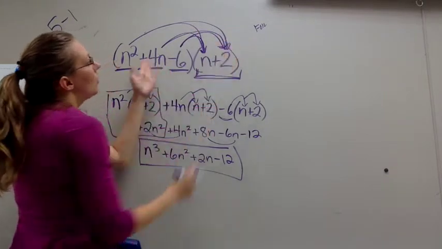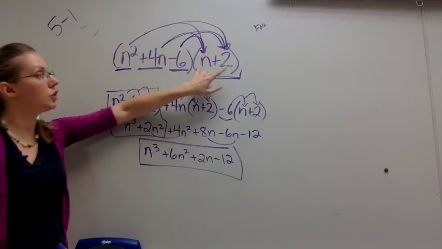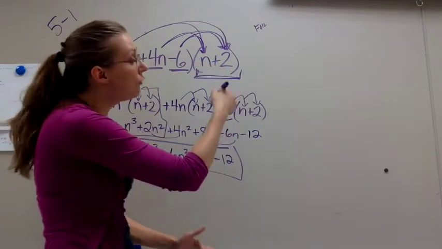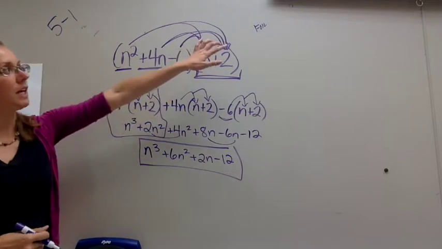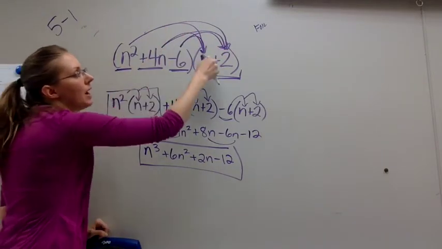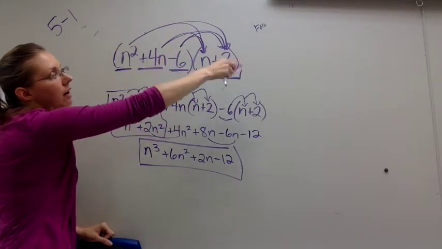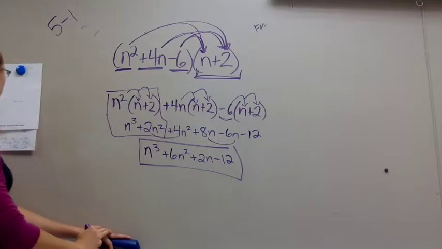So you can see we actually take each piece here and multiply it double to each chunk here. Okay? That's how FOIL works, folks. Instead of having a nice little acronym for it, you just need to know that each piece must be multiplied by every other piece on the other side. And you can do it by taking your first and sending arrows to each chunk in the second.